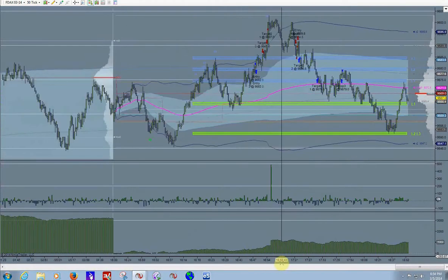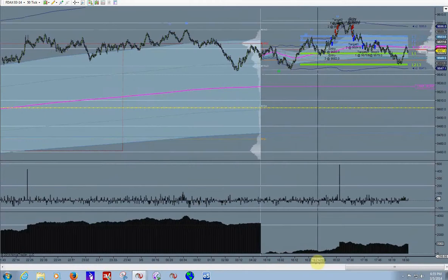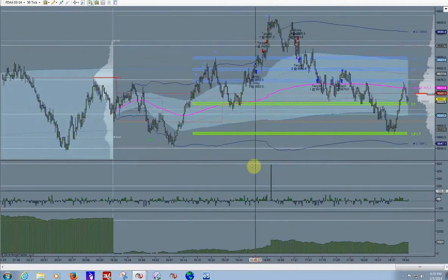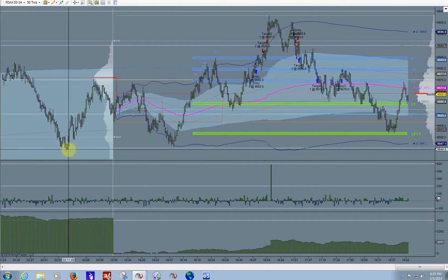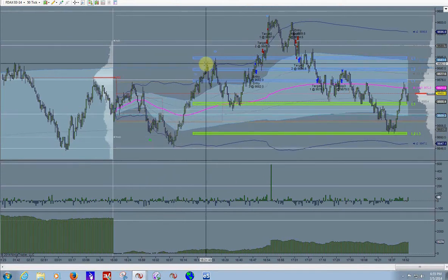Okay, today's DAX trades. We opened basically in the top of the range from yesterday's close. You can see here we had a big trend day yesterday on the back of the news from the Ukraine. So we opened up, did a little bit of a test of the VPOC just before the open in the pre-cash, and then pushed lower and tested this level here. I was thinking we'd go down and test the value area low, but we didn't get that far, so I didn't get on that move.